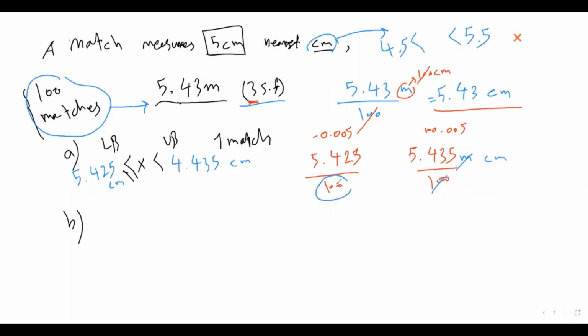And then the denominator, if you look at the denominator, it's an exact number. It's a whole number. This one doesn't have upper and lower bound. It's 100 matches, as simple as that. Don't confuse yourself and say, okay, this is a division. So my teacher taught me if I want to get the upper bound of A over B, A should be upper bound, B should be lower bound, and then go and find the upper and lower bound of 100. No, that would be wrong.